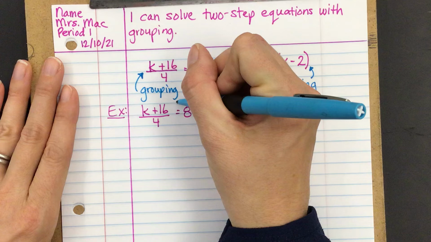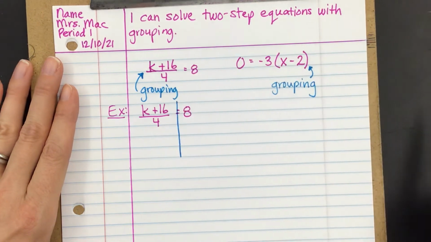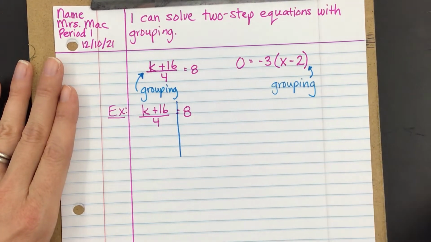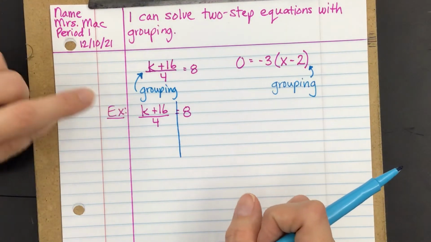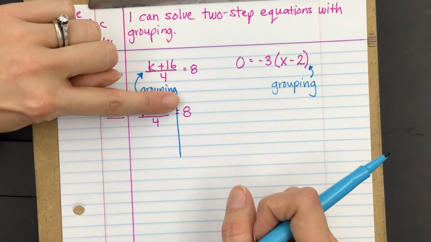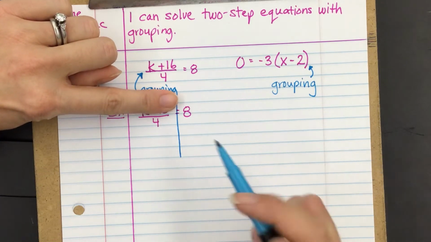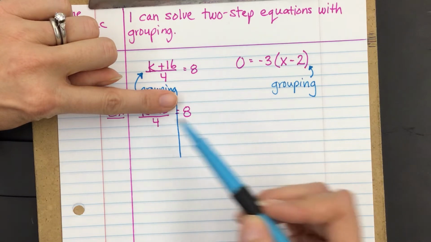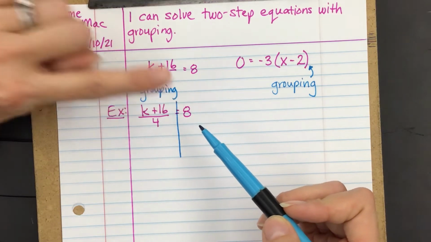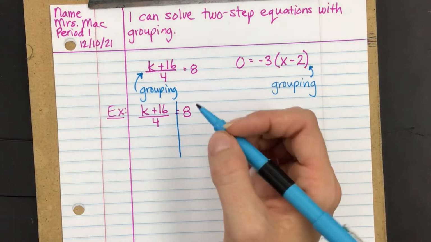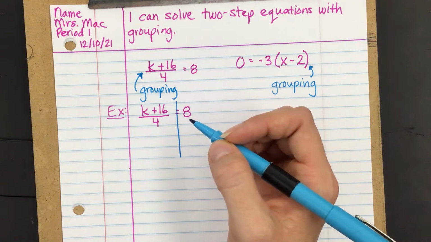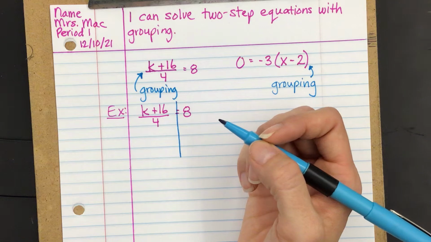Okay. Now, back when we did the cover-up method a few days ago, I showed you to cover up what was grouped with your variable. So in this case, we would cover up this portion and do the inverse operation. The opposite of dividing by 4 is multiplying by 4. Okay? Well, that's basically what we're going to do here. Instead of adding or subtracting first like we did yesterday, we're going to multiply or divide first. And we can use that cover-up method to help guide us.